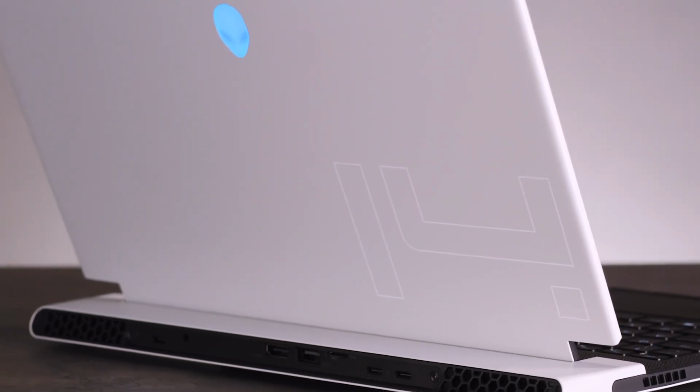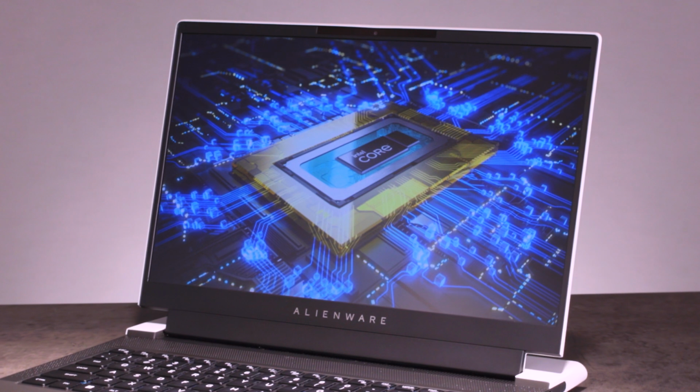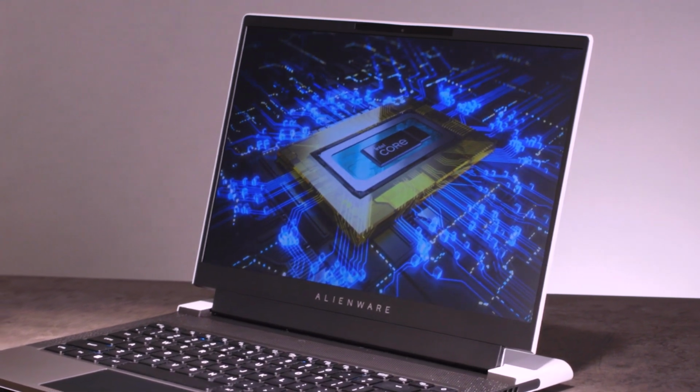Also 14 are the maximum number of cores offered in the Core i7-12700H that can be paired with a GeForce RTX 3060 GPU and support for up to 32GB of LPDDR5 5200 memory. You'll see it all play out on a 14-inch 1080p screen with a rapid 144Hz refresh rate. There's also the sleek Alienware chassis itself, which features an eye-catching design and programmable Alien Effects lighting zones.